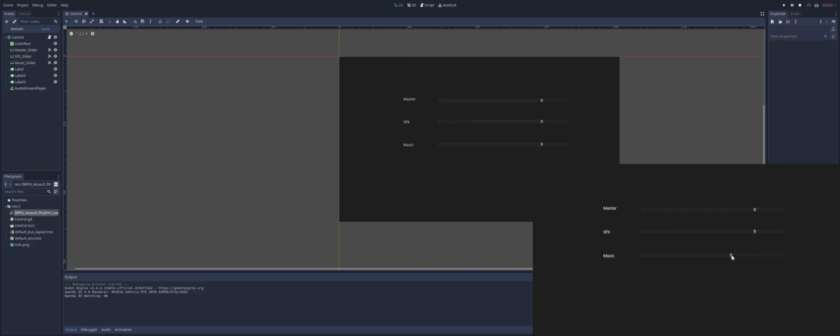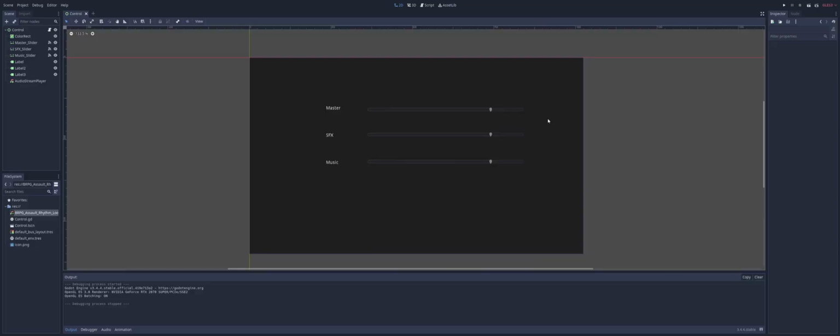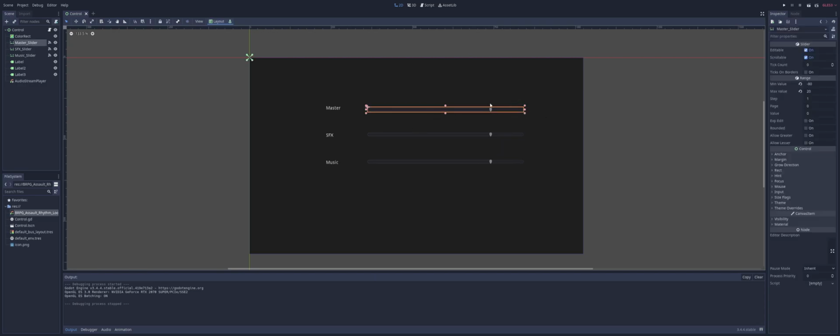Let's go ahead and take a look at how we can create some volume sliders for audio settings. To create your audio settings here, you can create yours however you would like it to show up visually, of course. The only mandatory part that we're using here is the H slider, right here. We're just using 3 of these: one for our master volume, one for sound effects, and one for music. And of course you can go on with that.